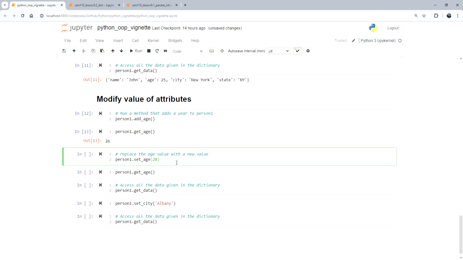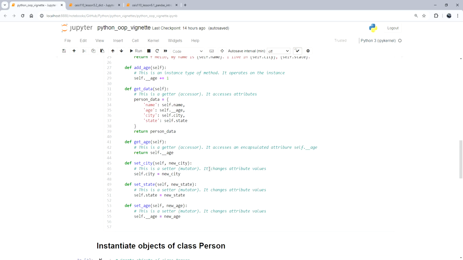But I can also set the age. It's 26 right now. I'm going to say, oh, wait a minute, I skipped a year. I have to update it to 28. So I go like this. I set age, and set age is a setter. Let me show you what set age is. It's right here.